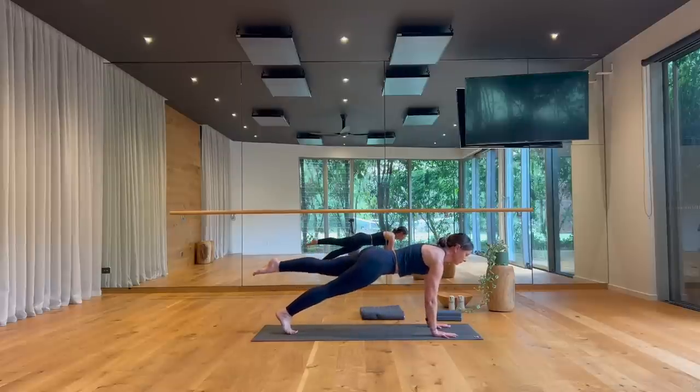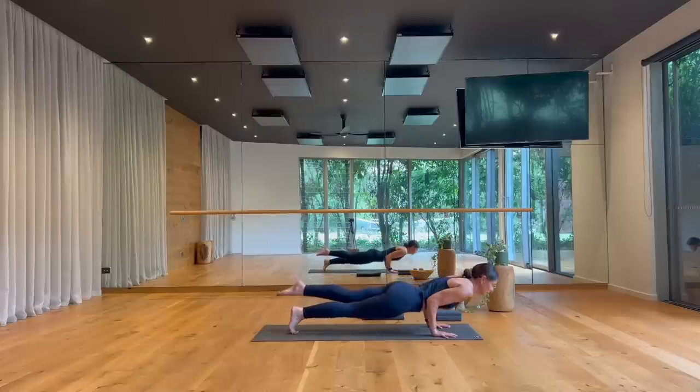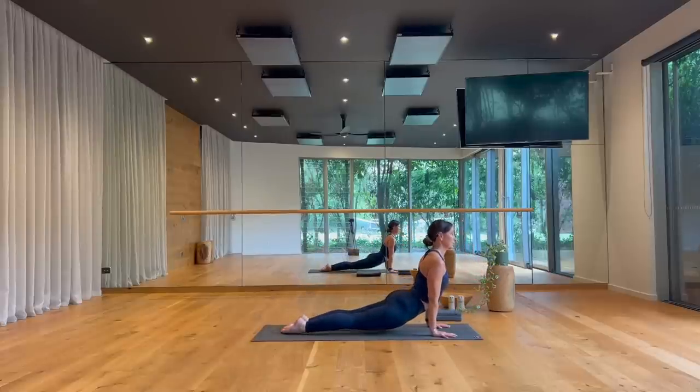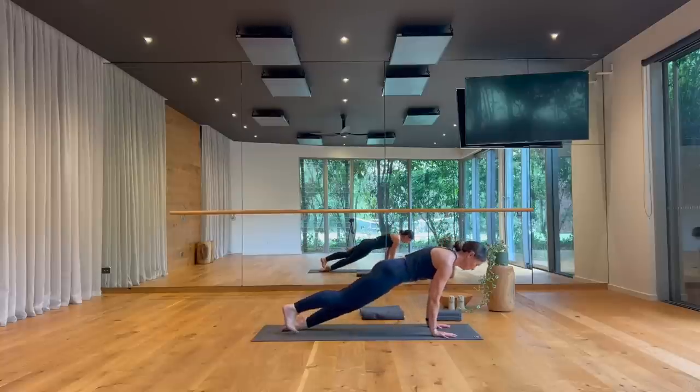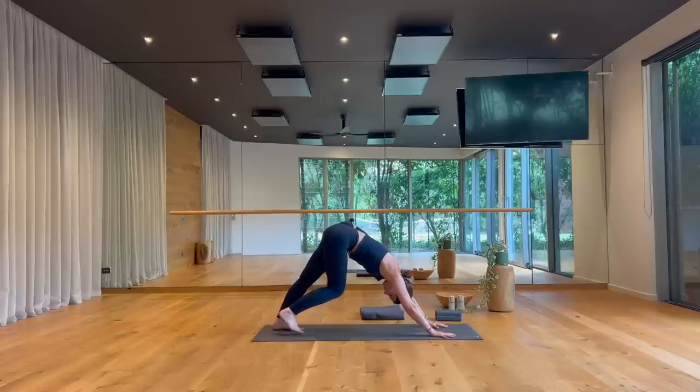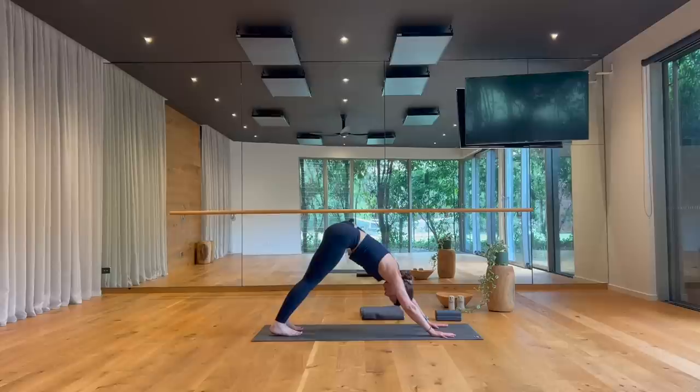Three-point plank, flow through your vinyasa, arriving back in your downward facing dog. Pedal and stretch, and then equalize that downward pressure in both hands so you feel your arm bones grow a little longer. Then let your head rest heavy, your gaze fall still. Last few breaths here.